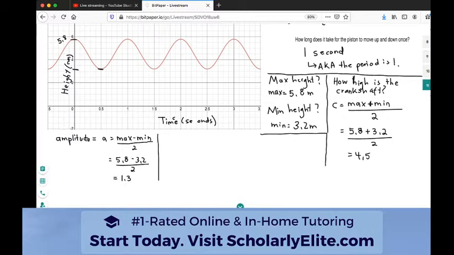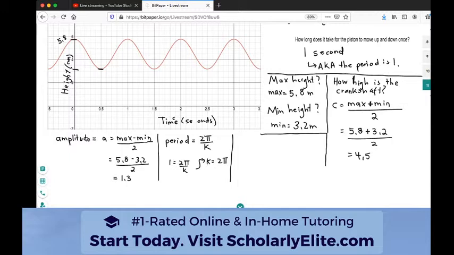And then for the K value, we have the period already, so we know that the period of a function, especially when it's in radians, and I did this in radians because we're in grade 12, so we're learning in radians, is 2 pi over K. And in this case, we know that the period is 1, so 1 equals 2 pi over K, and then therefore K equals 2 pi over 1, which is also just 2 pi. Wonderful.